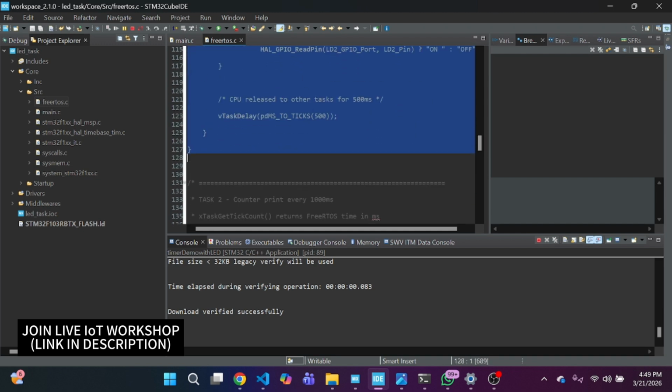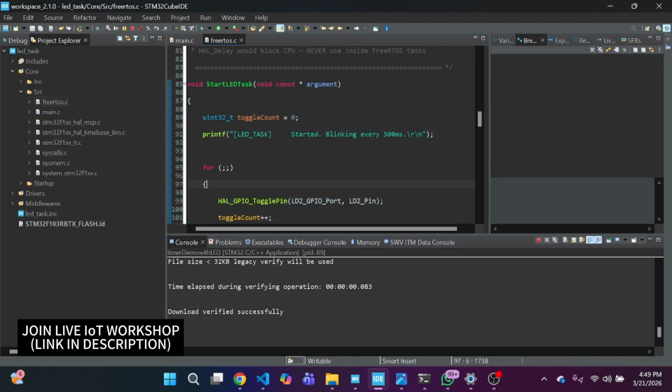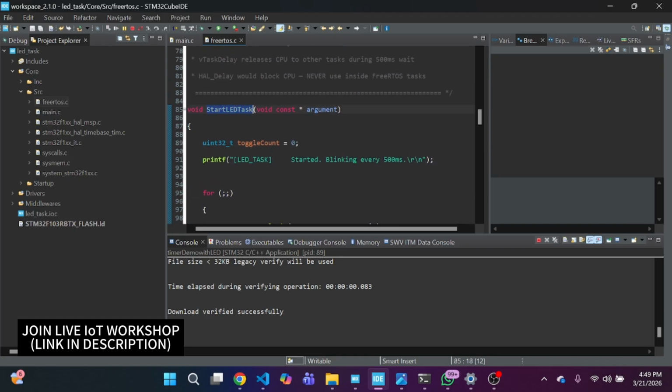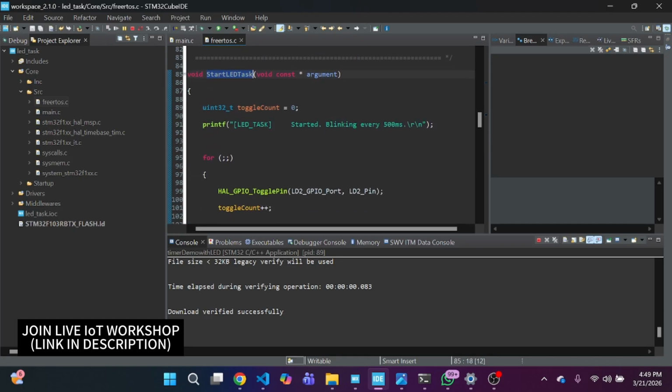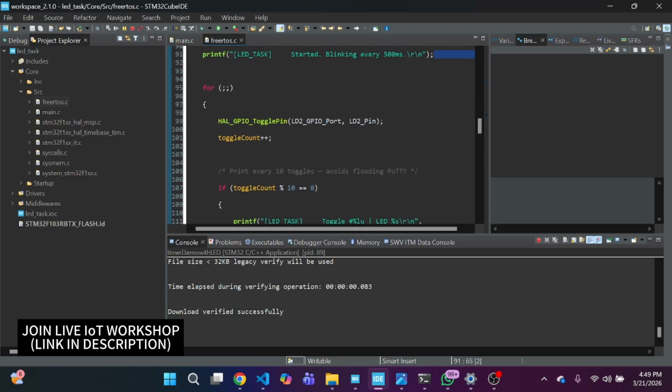What we have added here are tasks, right? You have just developed different kinds of tasks in VS Code for the ESP32. In a similar manner, we have added one task here. The task is not very critical. We have initialized one variable, toggle LED, and the initial value was 0. Then we added a for loop, which is similar to a while loop. For with semicolons means it is equal to while 1.